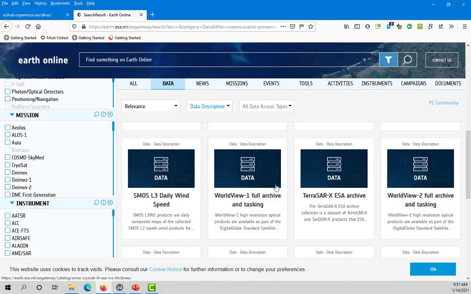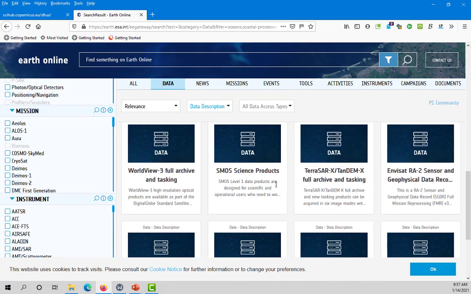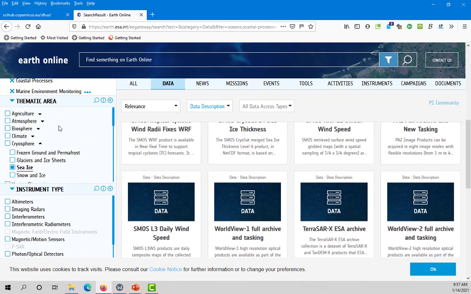This is another platform that makes it easy for you to find data, most especially when you are not sure about what is available. By looking at the different topics, the thematic areas, it can help you to quickly narrow down your data search to what is actually useful for you.